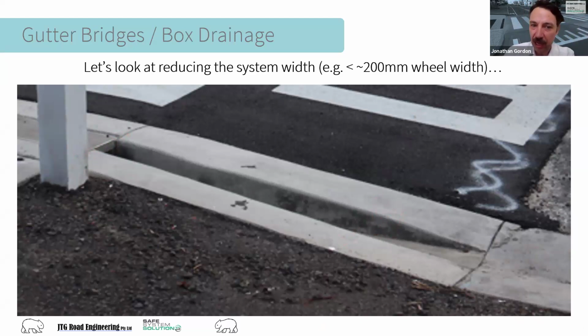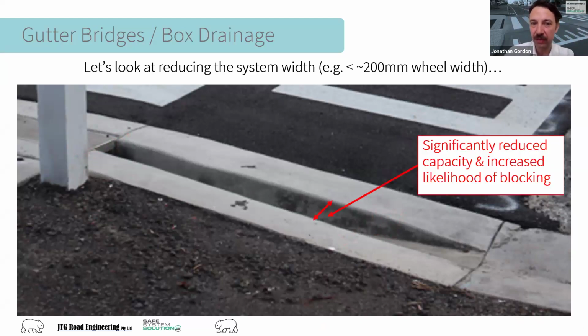And that means that we've got a couple of things. We've got significantly reduced capacity for our system. So this drainage here, not only is it going to be more likely to be blocked, but you're also having situations where the width of the flows approaching this are going to bulk up in heavier storm events. And it may not operate so well and may even cause water to pond out into the pavement a bit more than we'd like. So that situation there, because this photo was taken quite some time ago, I'd be sure that this is blocked now or it needs to be maintained regularly.